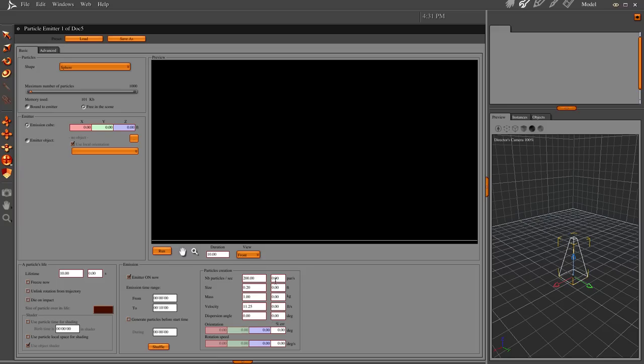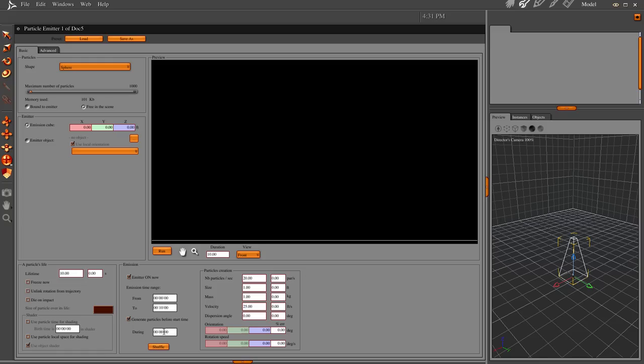Now on the right hand side of the screen is the randomness that you're going to have in any of these first boxes. So we took all the randomness out. Let's go ahead and bring the number of them down to 20. We're going to make our size 1, and this is mainly just so we can see it. And we're going to do our velocity at 25.